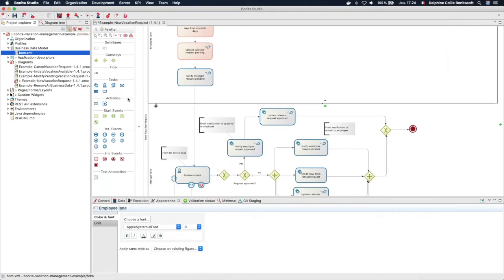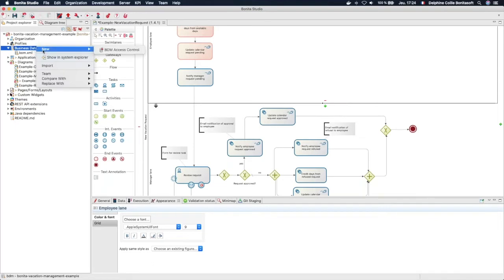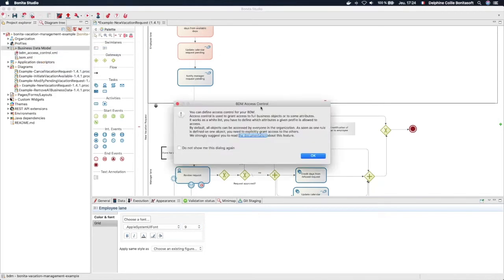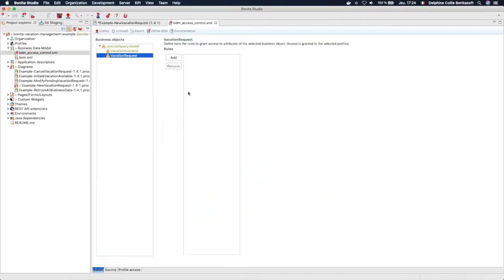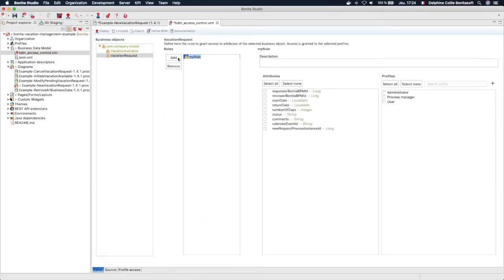Then, if I want to restrict the access to the data, I will go here, right-click, New, BDM Access Control, and I will define, as Cindy, the rules in the editor. So I can define limited access days.